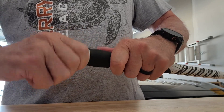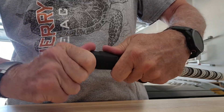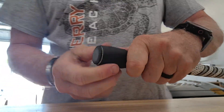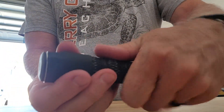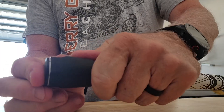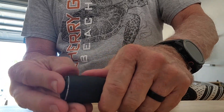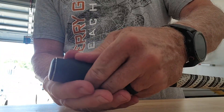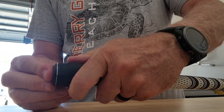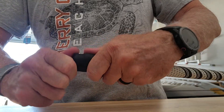Put it all the way in and make sure it's tight — get a good tight fit. Then what I'm going to do is level it out so just a little bit of the white is showing all the way around, because you want to make sure that if you ever need to change the battery, you can still get the black cap off the top. So I move it around a little bit until I have it approximately in the position that I want it in.